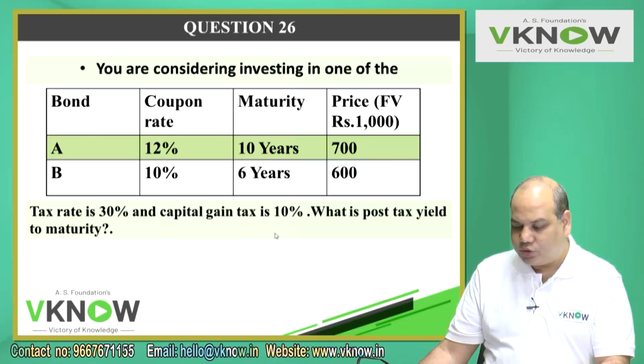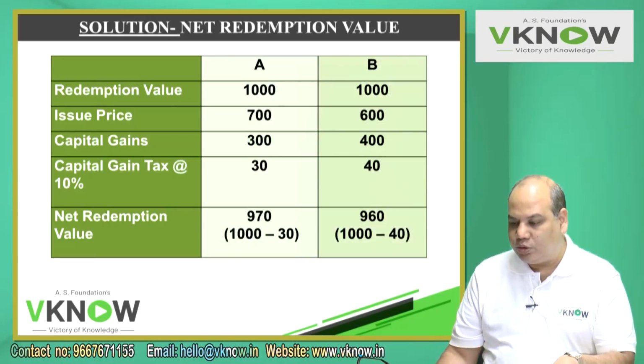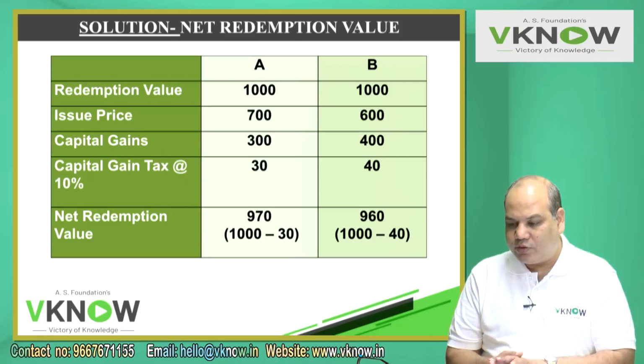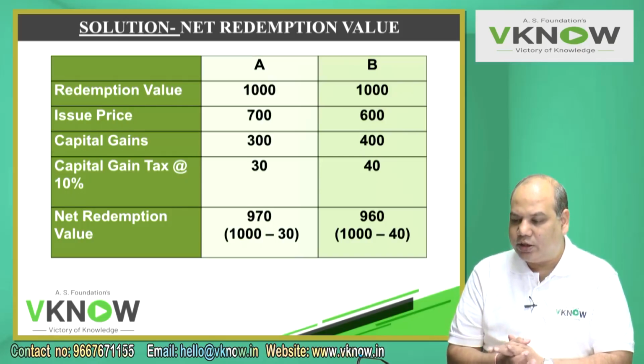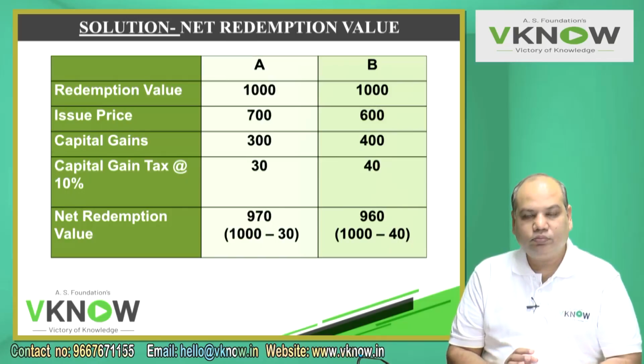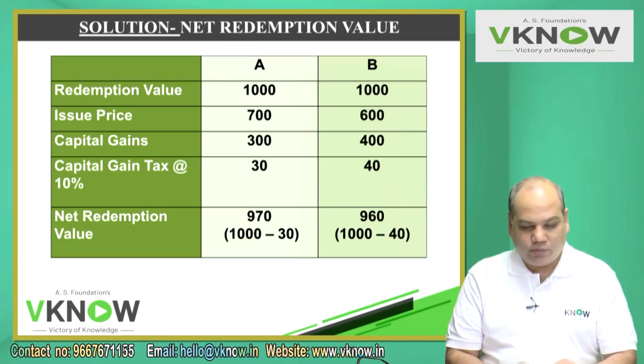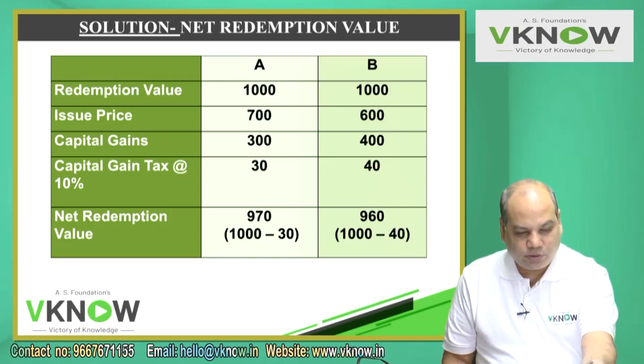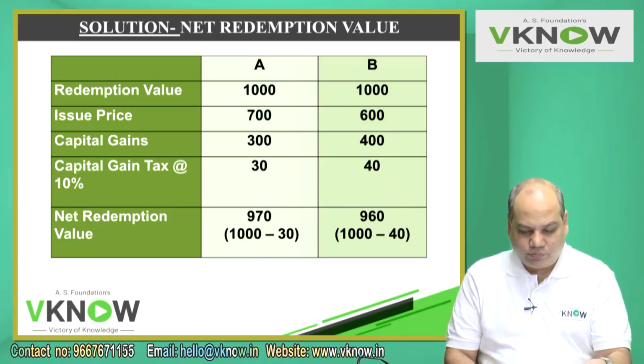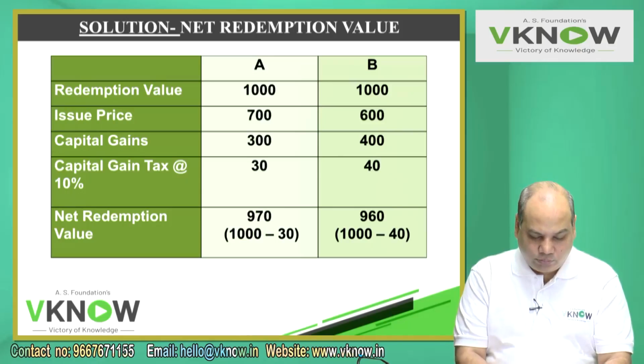So what is the post-tax yield to maturity? Exactly the same problem like your previous one, but this time there are two bonds. So first you prepare step 1 like I did earlier, exactly the same sequence, calculation of net redemption value. Please do it on your own. After doing it on your own, then you compare with my answer.